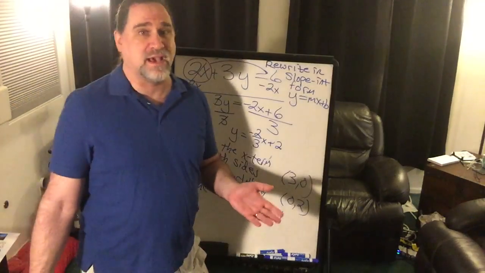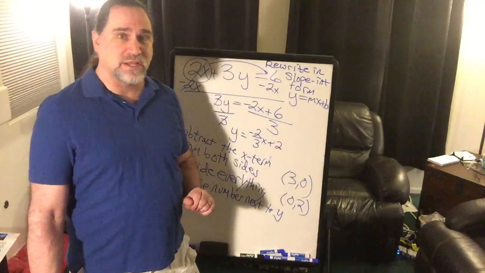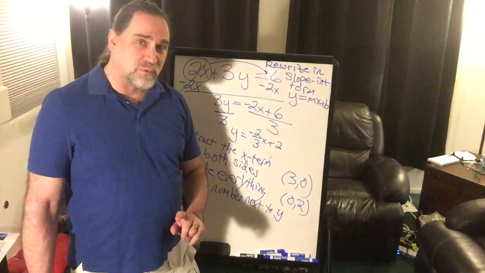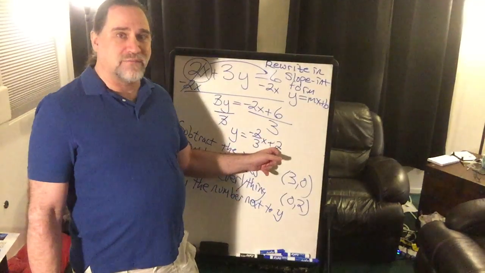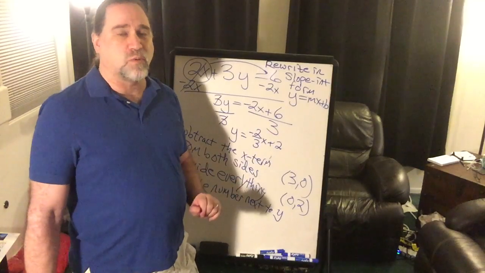I know a lot now. I know what the slope looks like. I know that this is a line going down from left to right. I know that it's crossing the y-axis at the number 2. Remember, we found that when we found the intercepts when we started this problem. But now it's really obvious because it's right there in front of me. It's part of the equation.